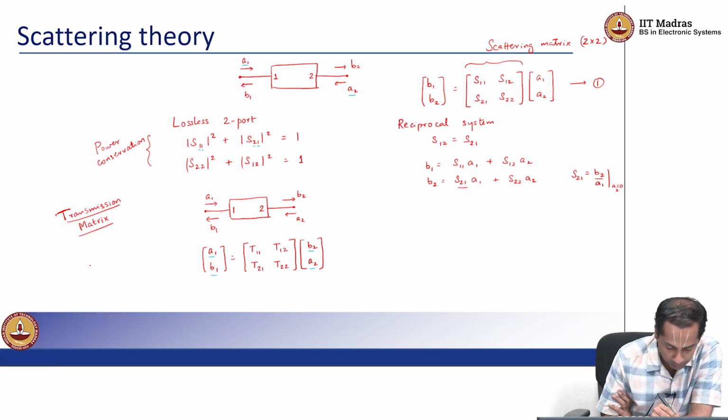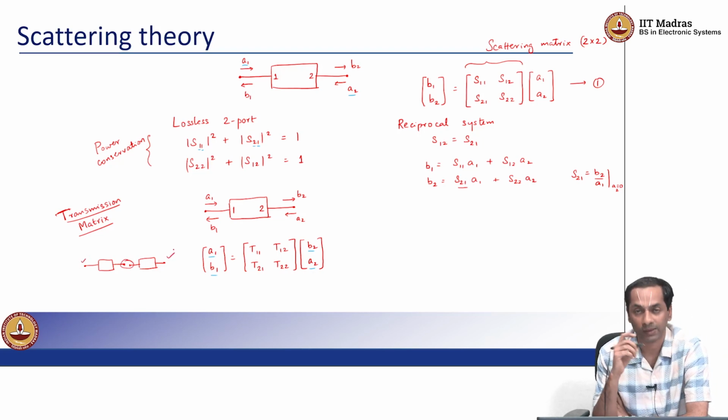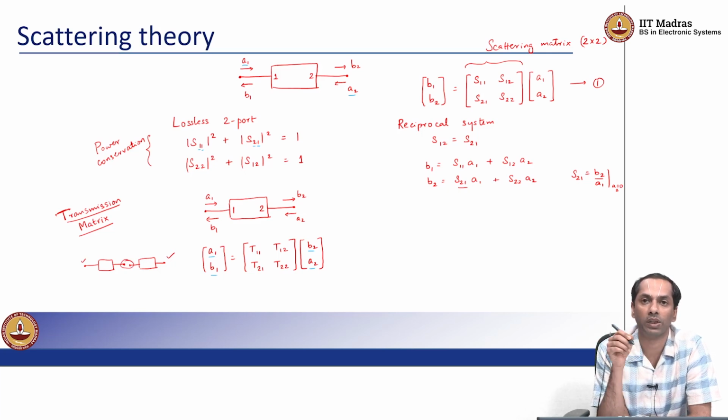So if I'm looking at a two-port element and a second two-port element, and I would like to couple them, and I would like to ask the question: what happens from the input to the output after I couple both the elements together? So the two together would form a comprehensive two-port device, and I can talk about the input-output features or input-output properties conveniently.